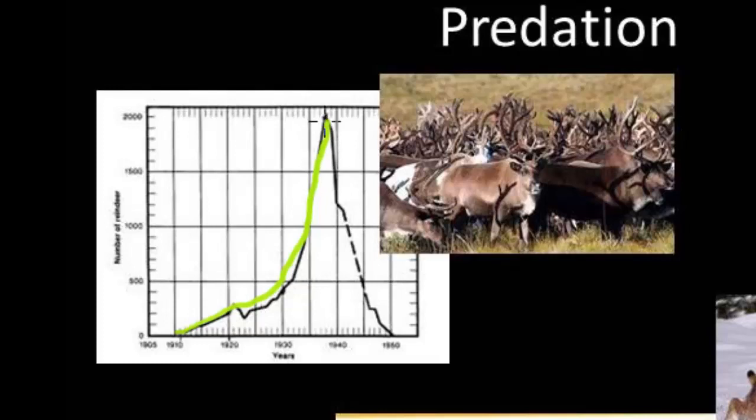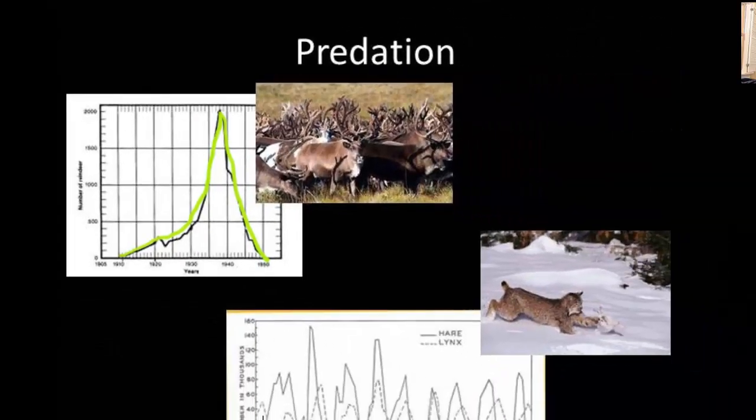And what we find, though, is that as the reindeer population increases, suddenly there's more reindeer eating the grass and the lichens on this island, and so the island is going to begin to run out of plants. And as the island runs out of plants, we see a massive die-off of the reindeer. The island is no longer capable of supporting almost 2,000 reindeer, and so we see the reindeer die off rapidly. So in this case, the predator affects the prey population. The reindeer killed off most of the plants on the island, but in turn, the lack of plants killed off the reindeer. So the prey is also going to be affecting the predator.